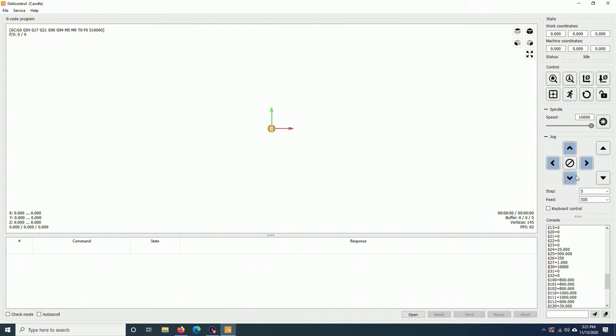Next step is the jog control here. These four buttons are for the X and Y axis. These two are for the Z axis. You can move it continuously, or in 0.01 step, 0.1 step, 1 step, 5 step, 100 step. It depends on how fast you want to jog. Just be very careful when you go fast. If you hit the end, the stepper motor will lose its steps. For me, I prefer continuous and change the feed rate to 500, for example. And I will change the number depending on how fast I want to move.